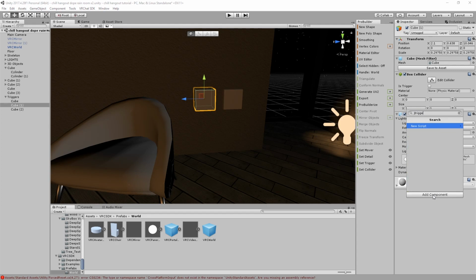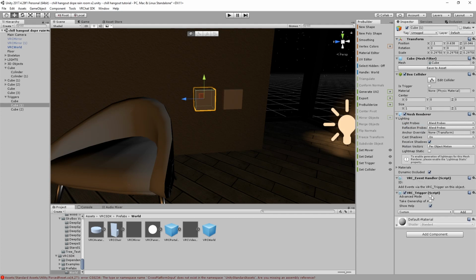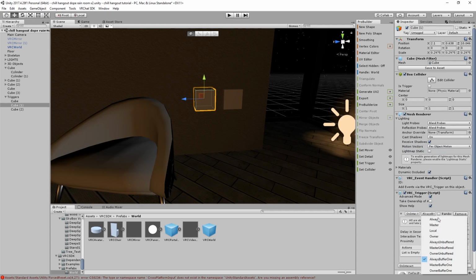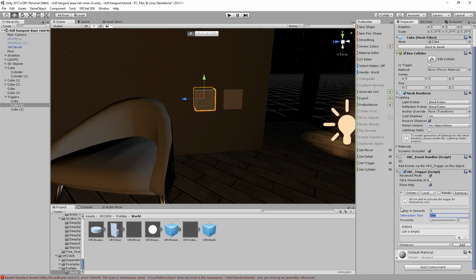So we're going to go to trigger. Oops, that's not how you spell trigger. VRC trigger, advanced settings, on interact, add, local, low quality mirror. Just so you know, if you're not seeing local, it's because you did not click advanced mode.